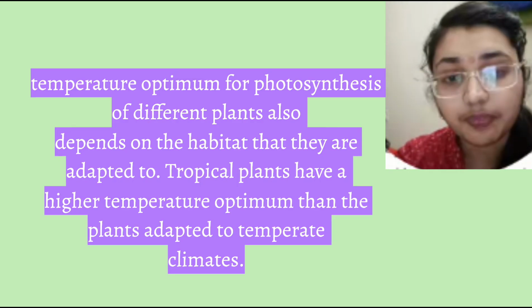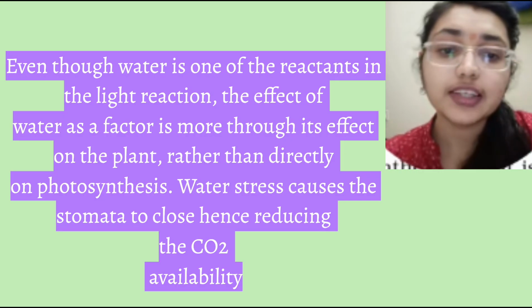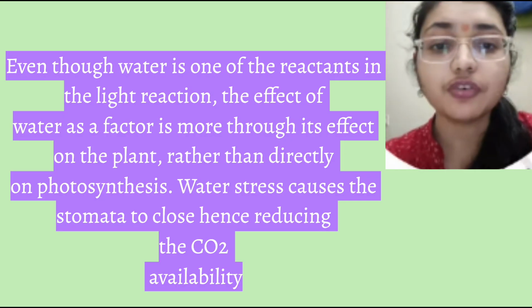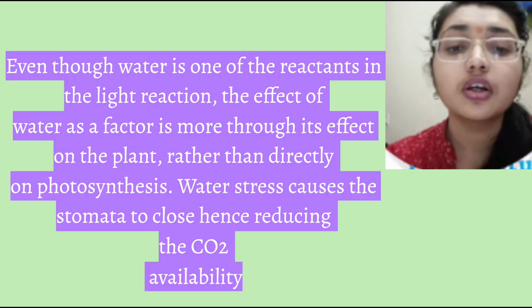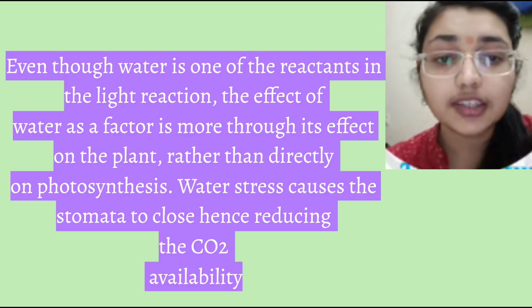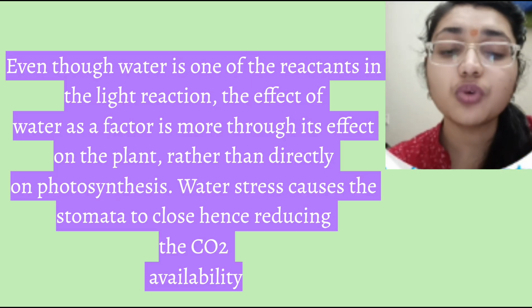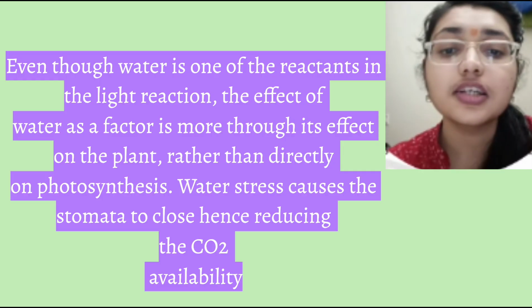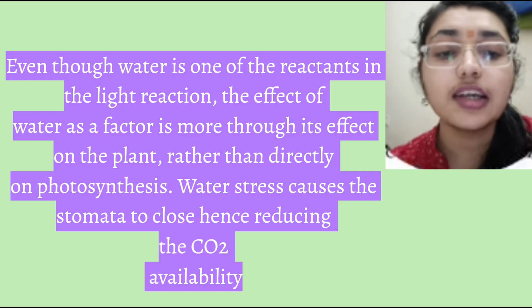Then water. Even though water is one of the reactants in the light reaction, the effect of water as a factor is more through its effect on the plant rather than on photosynthesis directly. Water stress causes the stomata to close, hence reducing CO2 availability. Besides, water stress also makes the leaf wilt, thus reducing the surface area of the leaf and its metabolic activity as well.